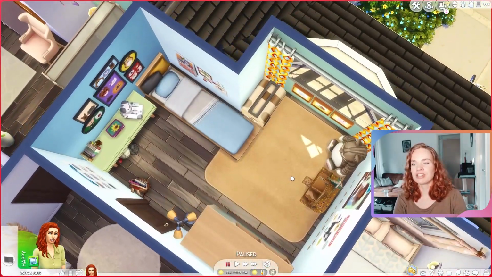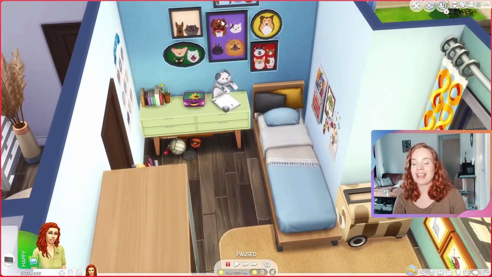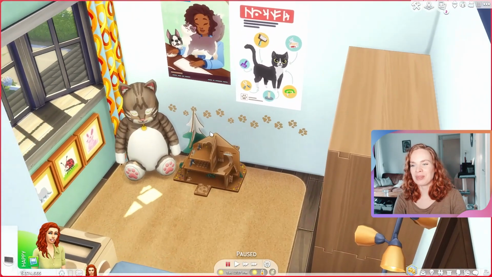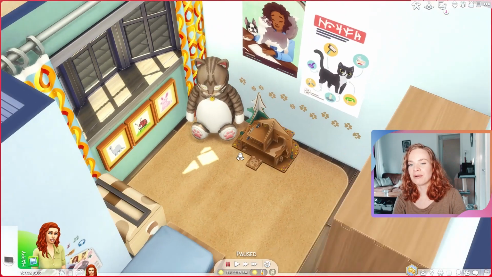And then we have the kids bedroom over here. This one is blue and green mostly, and as you can see a lot of animal decorations going on because I was thinking that this kid wanted to become a vet when they grow up. And obviously they do have a nice and spacious play area right here as well.